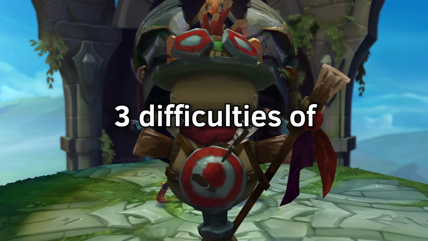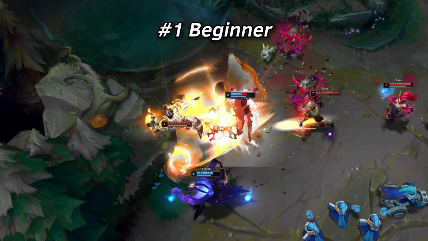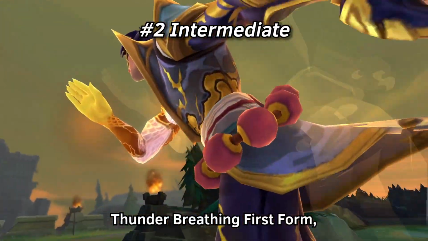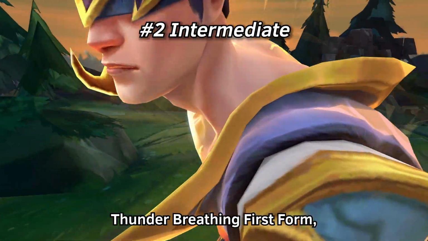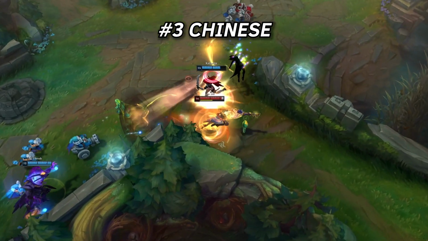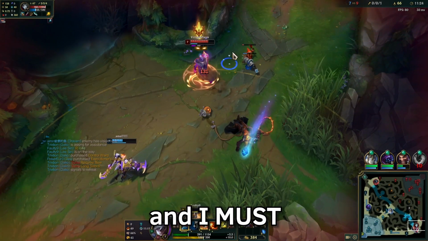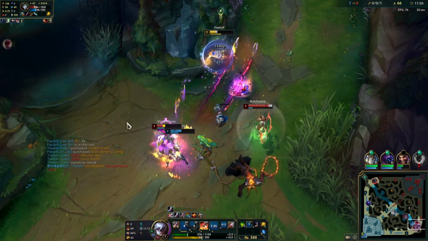I am going to show you 3 difficulties of Lee Sin combos, starting from beginner, intermediate, until Chinese. And I must pull these combos off in real matches at least once each.